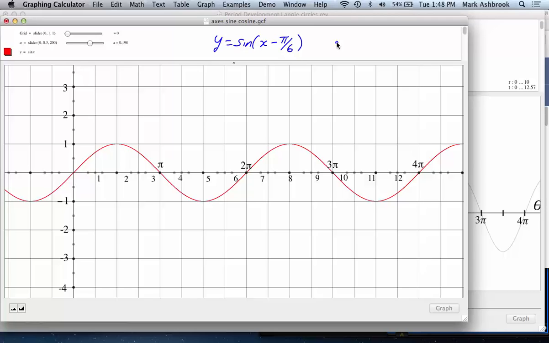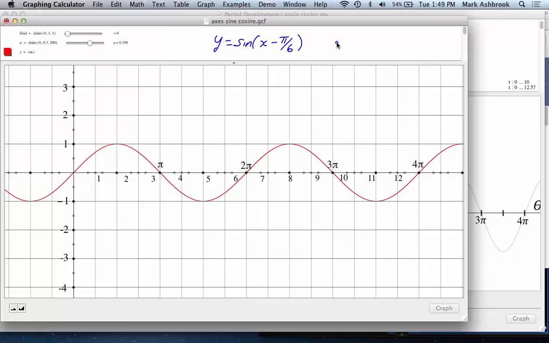Jared S., how about the graph of y equals sine x minus pi over 6? We've just spent a class and a half with this whole bicycle thing to see if we can now make some conclusions about what sine of x minus pi over 6 would be like relative to sine x. It will be shifted to the right. Why? Because it's behind, you're subtracting pi over 6. Okay, so the argument angle is behind by pi over 6, so he's saying it's going to be shifted to the right. Why does that make sense that it's shifted to the right? Huda.